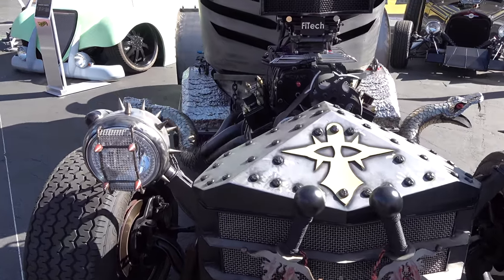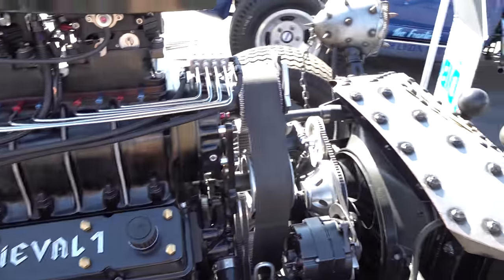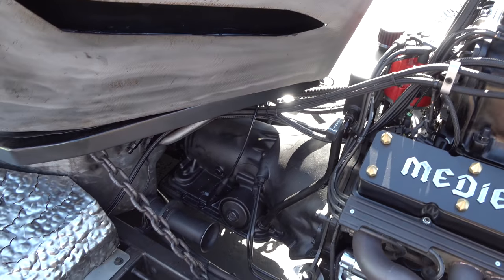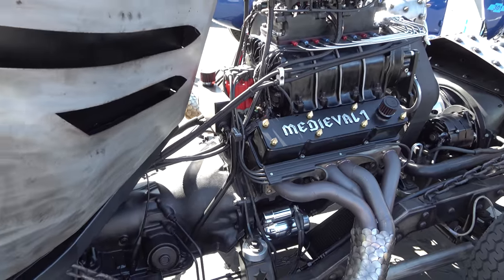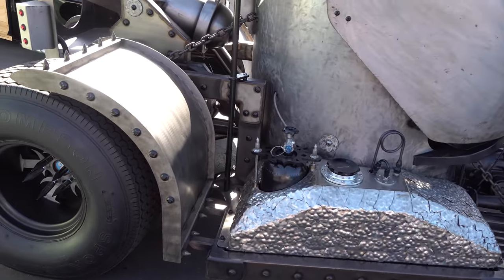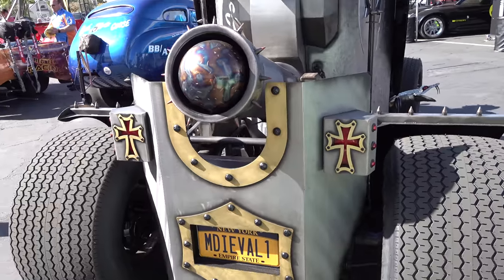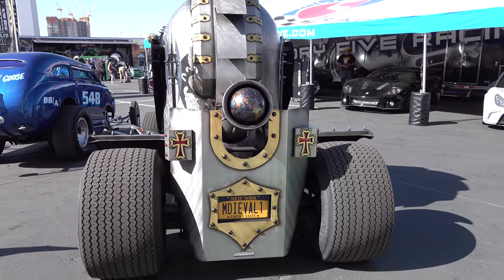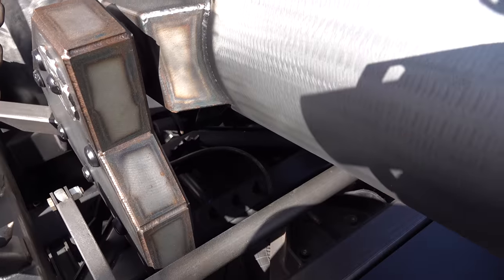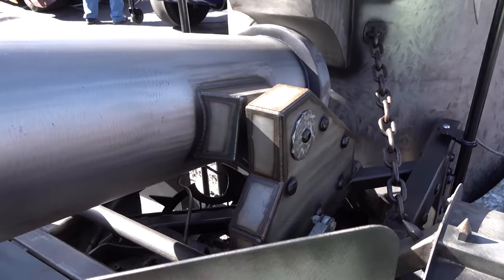When you start looking at the custom features — the crazy custom features — none of that is poor work, for lack of a better way to put it. Look at the fuel lines and all — I guess those are fuel lines. I like how the transmission's exposed before it goes into the helmet. I like how everything's fitted. I like the Cobra headers — real Cobra headers. I like the rear fenders, the tire size. I love the rear cannon — how cool is that? The bowling ball in the back. I like the trim pieces. Look how the gold or the brass goes up the helmet. That's just well, well thought out.